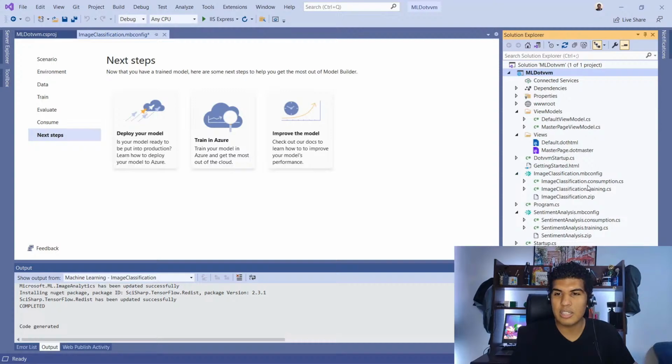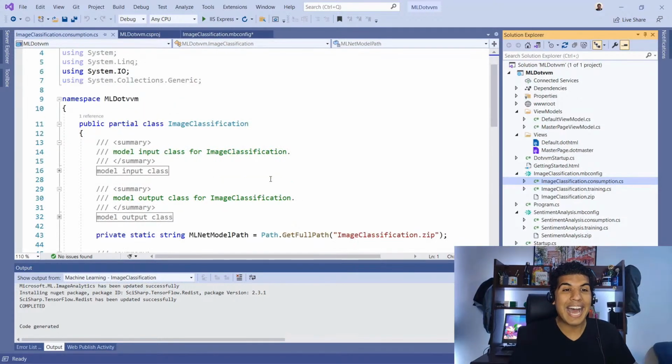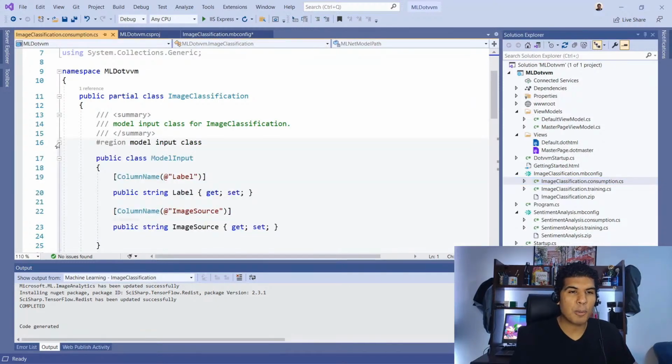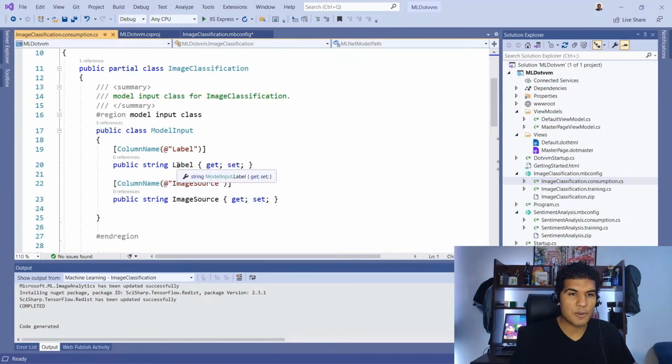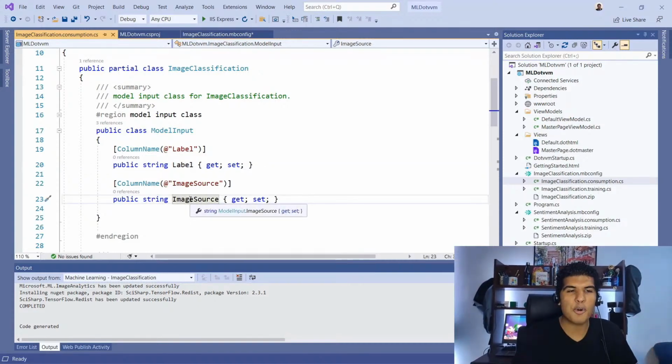So in this case, we can go to the code generated, in this case for image classification. In this section, for example, image classification consumption, and here we can find the model input and output. In this case, for example, the label is with mask or without mask, and the image source to predict our image.